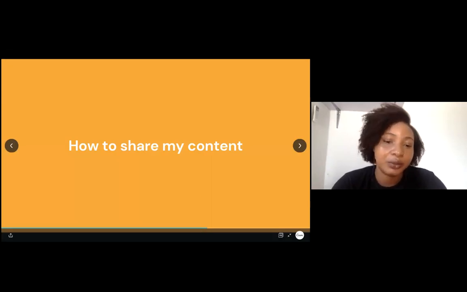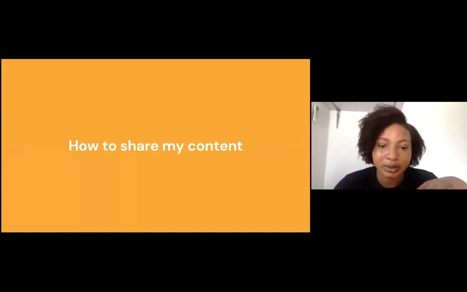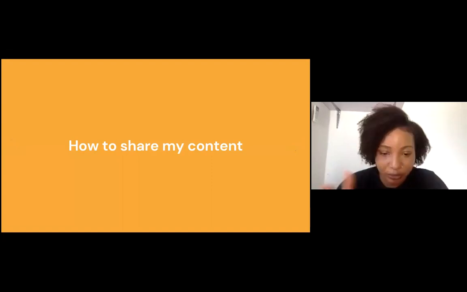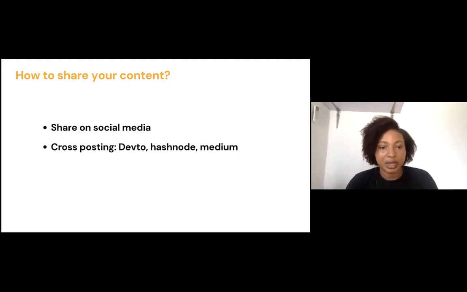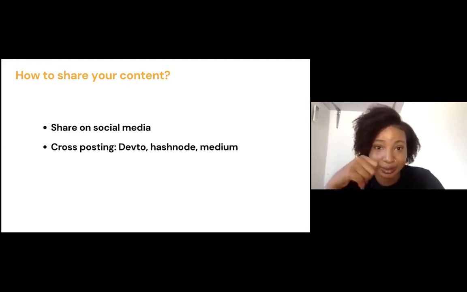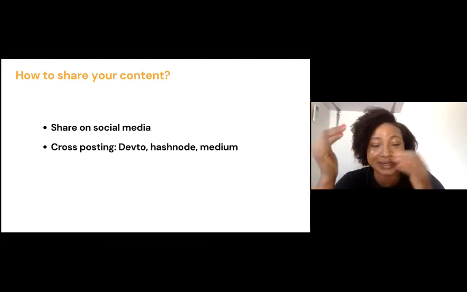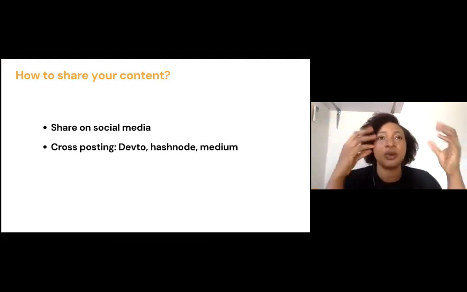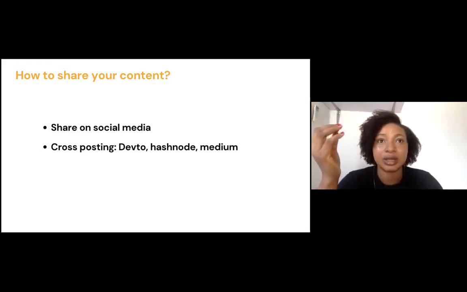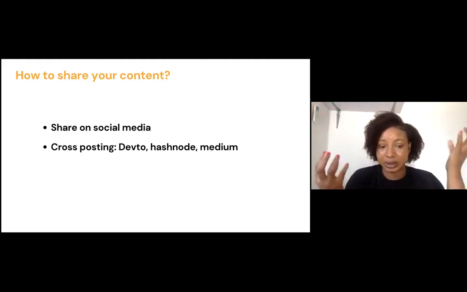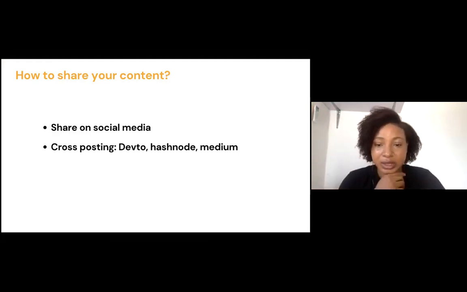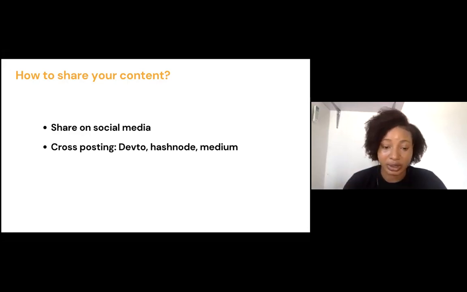Okay, now we have our content and we've written about it. How do we share the content? First off, on social media, that's the first place you would share your content, because when you create something, be it a business, people tend to associate a business with the person. People tend to associate the article with the writer. So somebody is more likely to retweet your article just because they know you, not because of how great the article is.